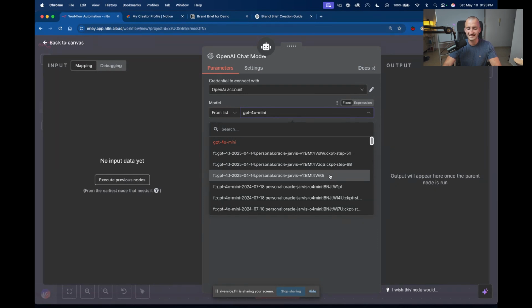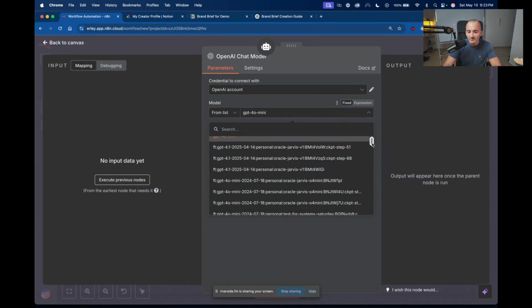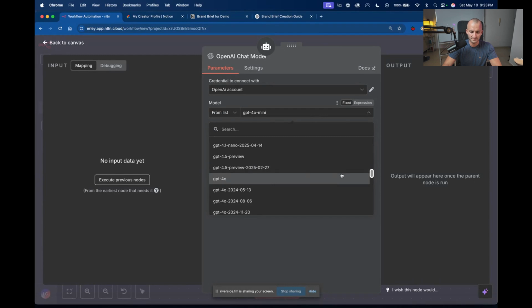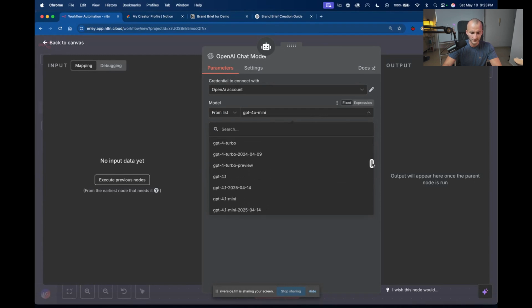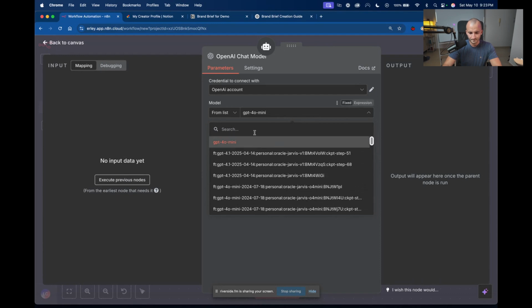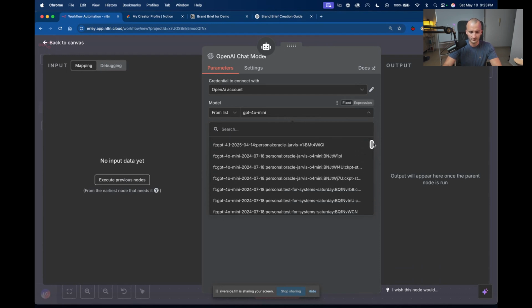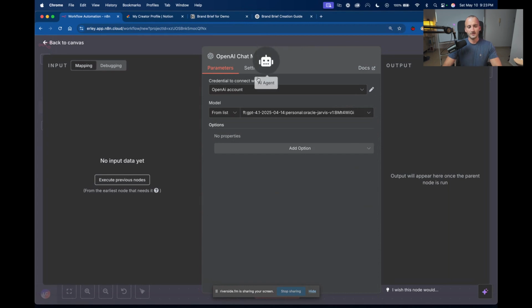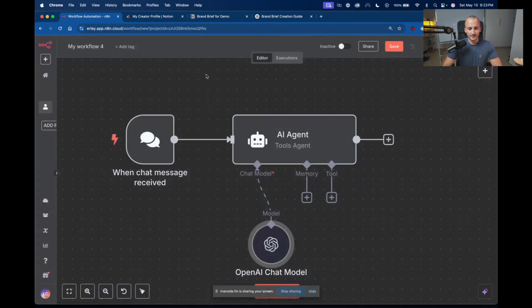So I'm going to select this model. Otherwise, you have all the OpenAI chat models here. For example, if you didn't fine-tune your model yet, just go for ChatGPT 4o Mini or something like this, right? 4o Mini, that's already pre-selected. Now, let's go to personal Oracle Jarvis and click out here.